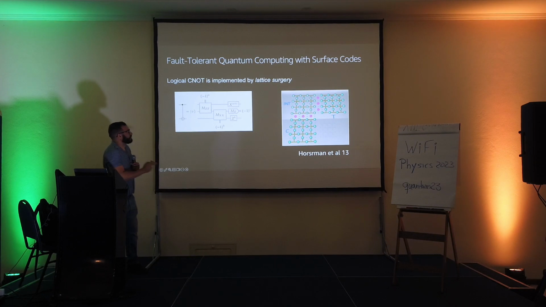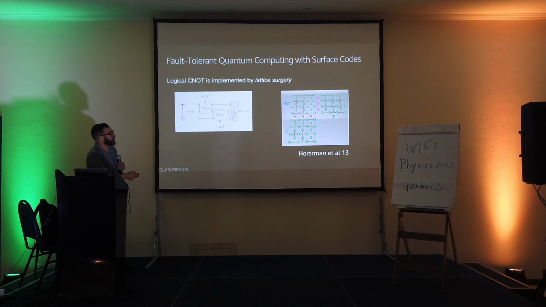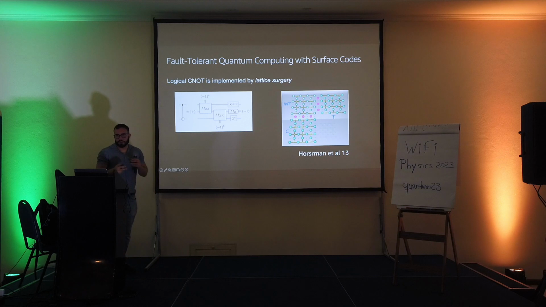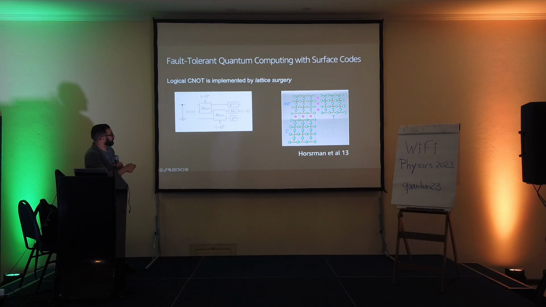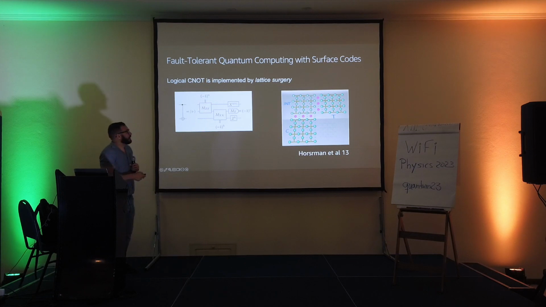I'm sorry, it depends on the boundary. If you connect in the X boundary, you measure XX. If you connect in the Z boundary, you measure ZZ. That's how you do it, right? And that's why it's connected this way. That's great, so this you can do. This kind of merging, where this becomes a bigger surface code and then this becomes a bigger surface code, in the end you just have a very big surface code of the three of them. This implements this MZZ, then this MXX measurement.